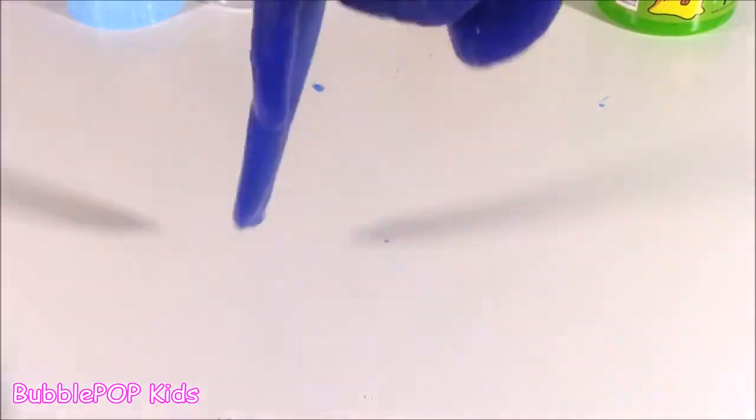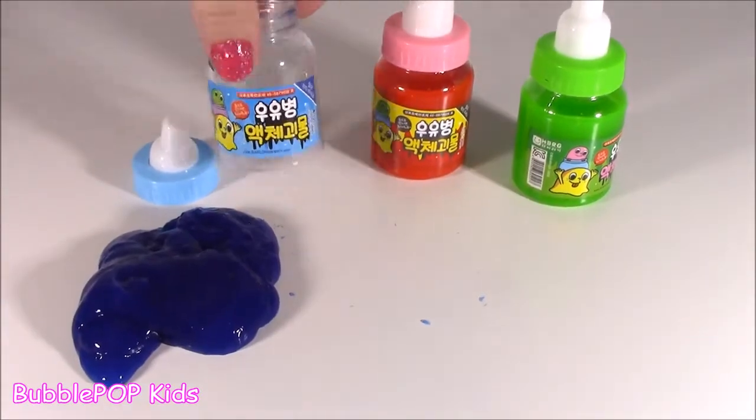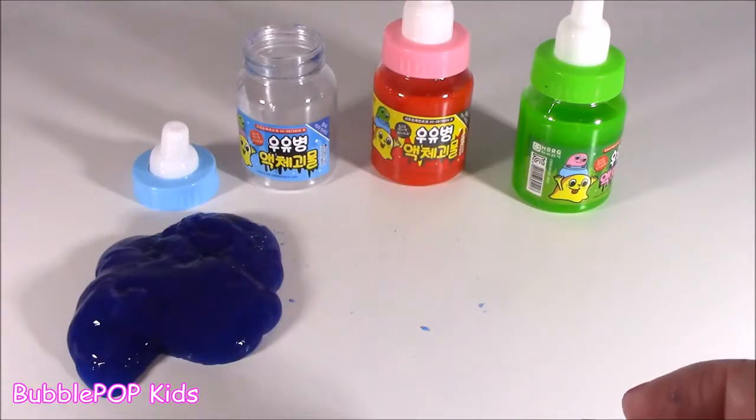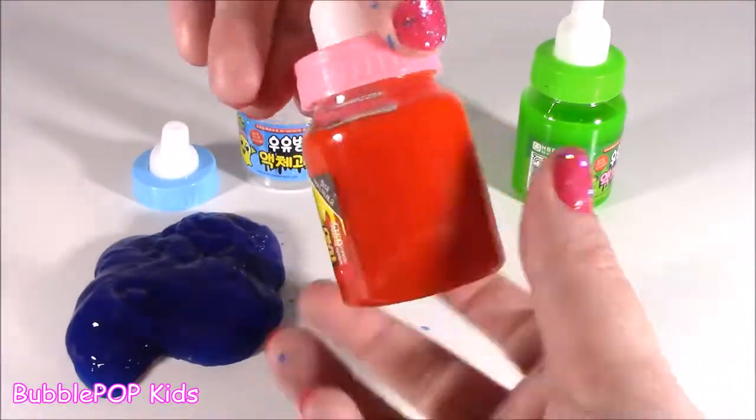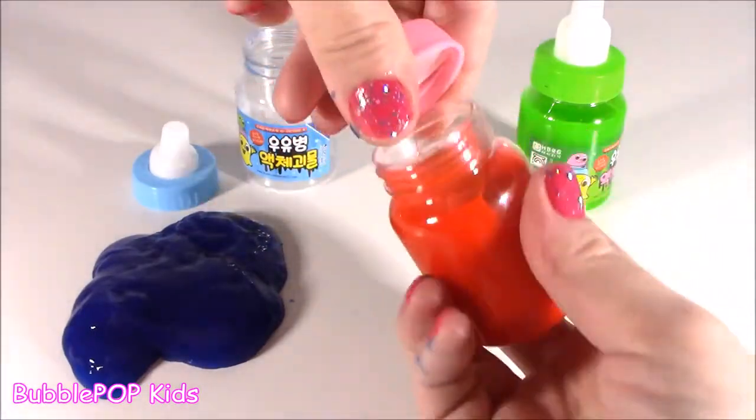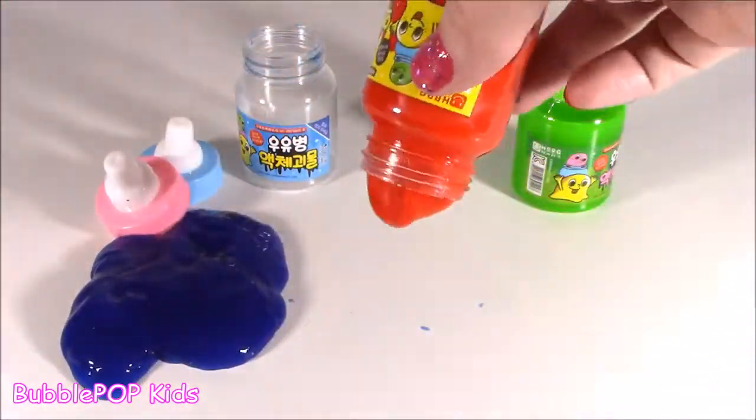Breaks apart when you poke it. It turns into crunchy jelly. These are just so adorable because when you pop out that slime, it looks like a little baby food jar. That is so cute. And let's go for the red. Ooh, this is some like strawberry or fruit punch. See if it smells.